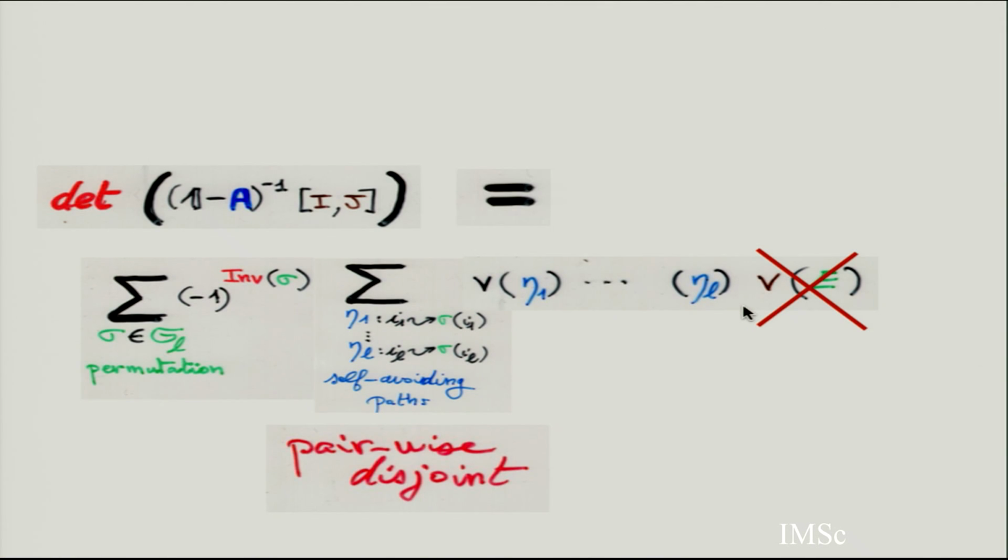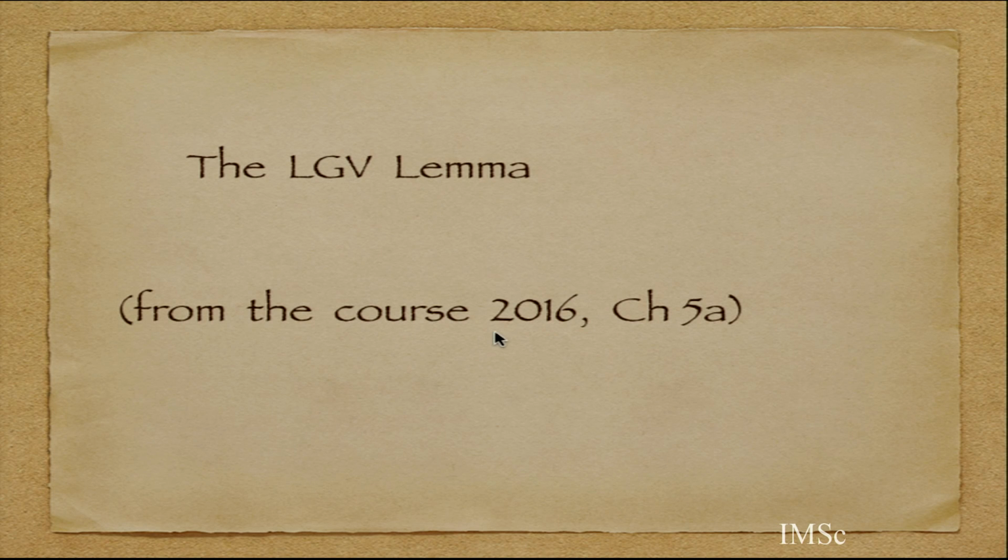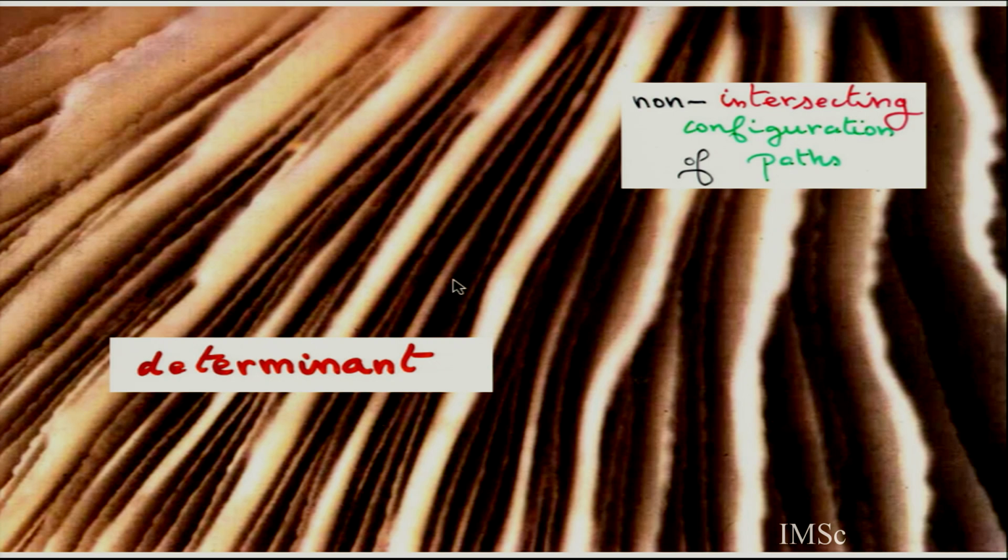if you take paths on a square lattice going to the northeast, you can go east or north, and all these paths cannot go back. There is no cycle, but it's not a tree. It's a lattice. Take the square lattice and then go east or north. Then this term is cancelled. So what remains is only the pairwise blue paths. And then we are exactly in the case of the class last year, chapter 5a, the so-called LGV lemma, which means that taking a determinant is more or less taking non-intersecting paths.